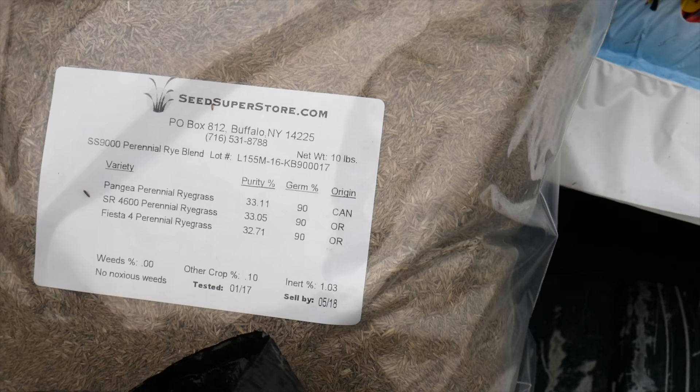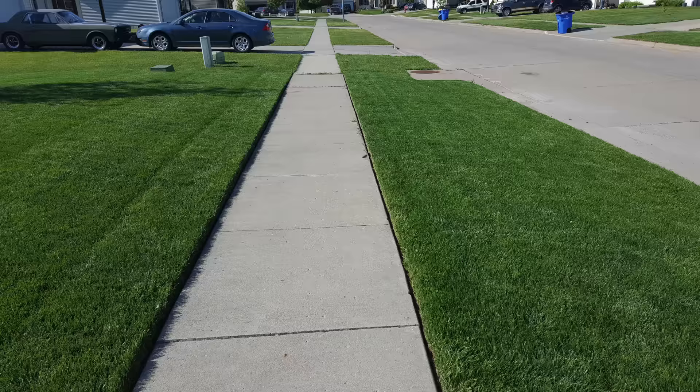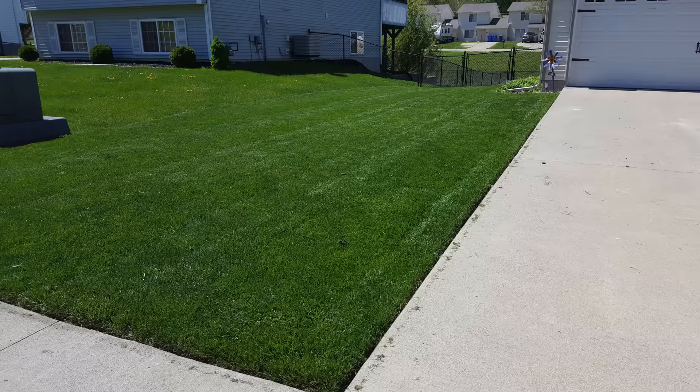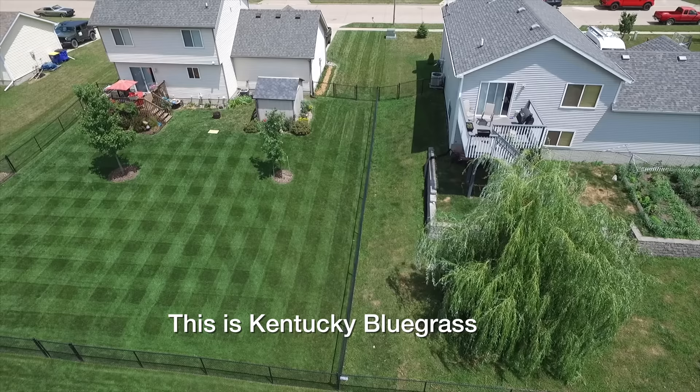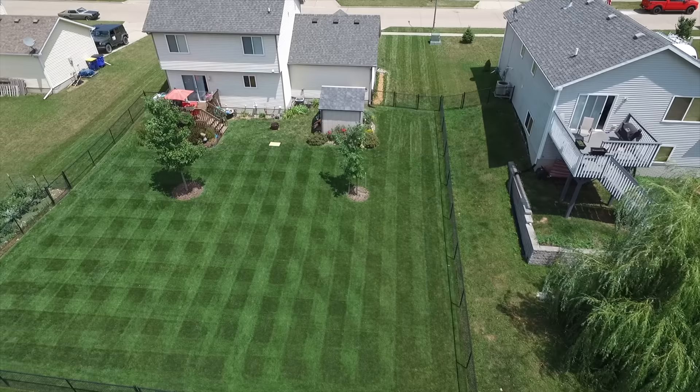Grass seed types for cool season lawns can be a big conversation. I started out using perennial ryegrass in my yard for two to three years of overseeding and had great results. But you have to understand the downsides: in a warmer climate, ryegrass can really suffer during summertime and doesn't like extreme heat. If you're a little farther south, I'd recommend going with a tall fescue, which gives you more summer drought tolerance, can withstand heat better, and has a great look. For those in a cooler region with a cool season lawn, most people will probably do Kentucky bluegrass or tall fescue. For shaded areas, look for a shade mix with some fine fescues.